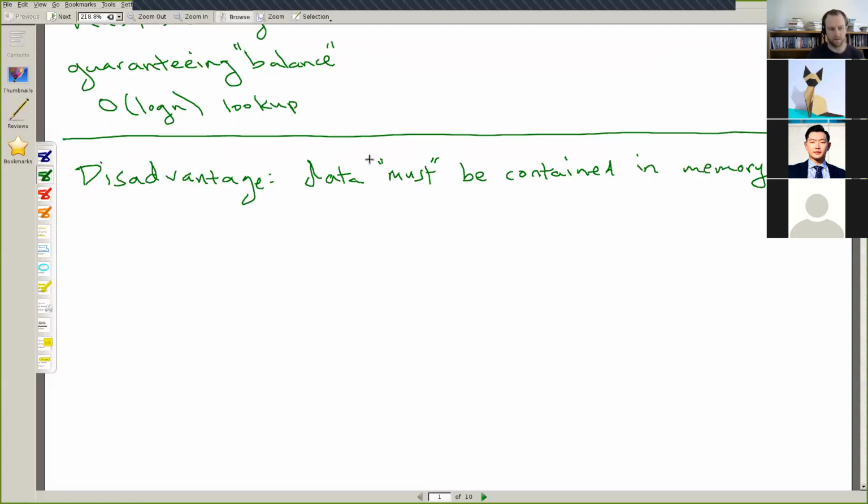And this is a problem because in these big data situations, say we have terabytes of data, you probably have terabytes of hard disk space, but don't have terabytes of RAM to put your AVL tree inside of. And so what we need is a tree structure that's still balanced, so we still get the log n lookup characteristics, and that's designed to be implemented both on a hard drive or in memory, kind of swapping back and forth as needed.